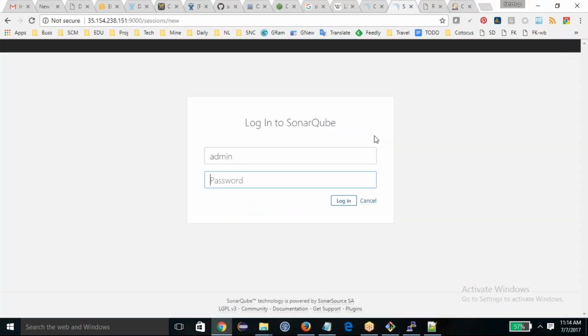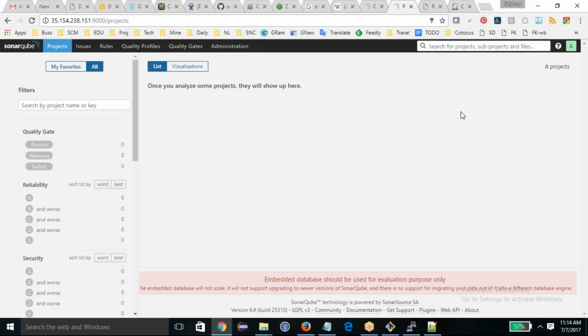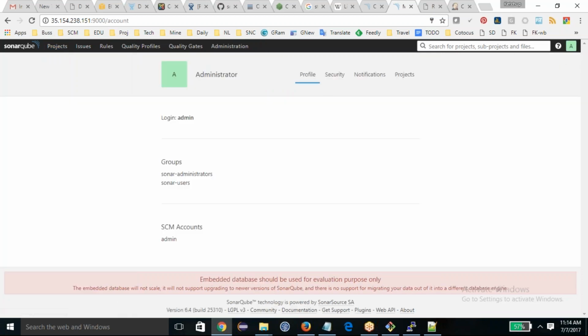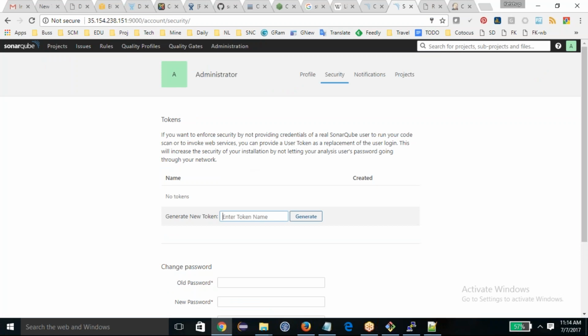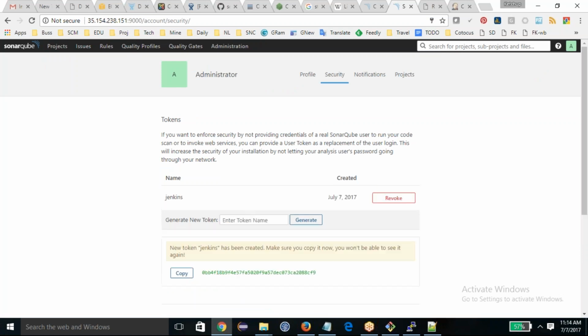using admin, admin123. Nope. Password. No, admin. Yeah, so it's taken. Now I'm going to grab the authentication key from here. My account, security. For Jenkins, I'm going to create an authentication key.